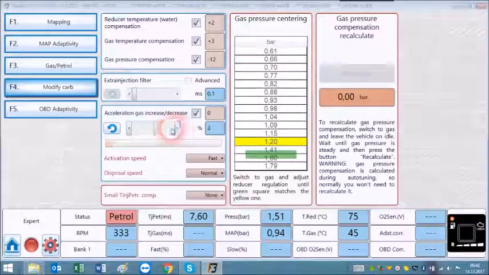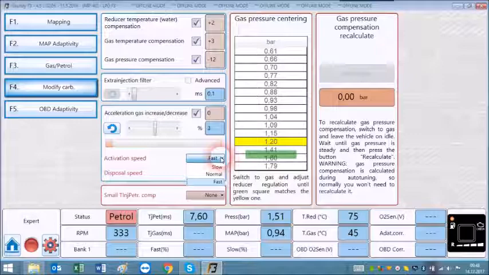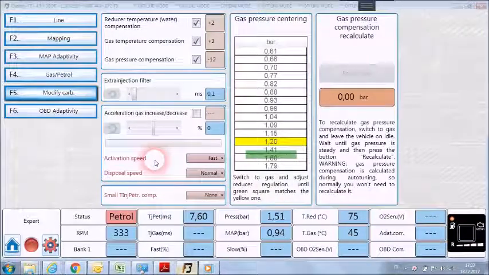While you first press the gas, if you feel that the fuel is rich, you can increase or decrease the mixture. Activation speed and disposal speed work with the same logic.